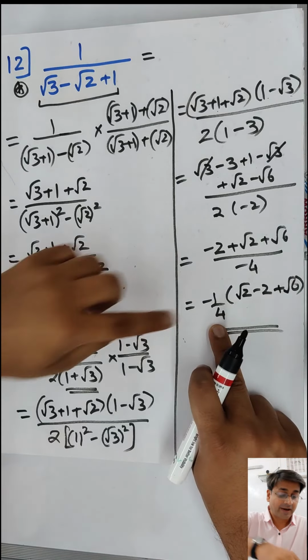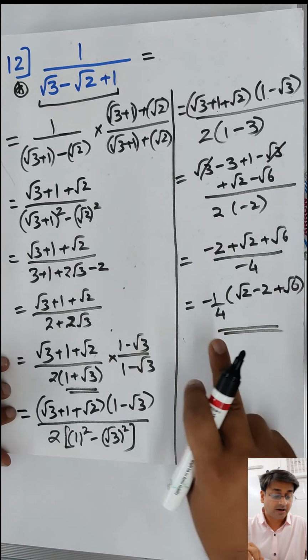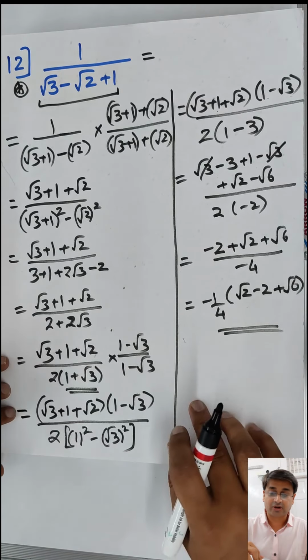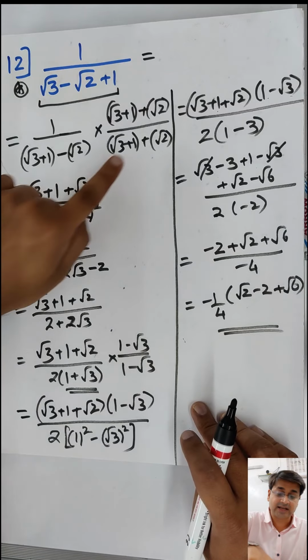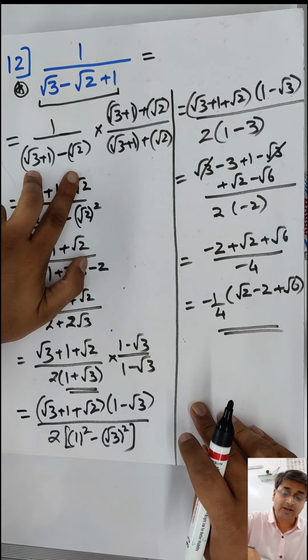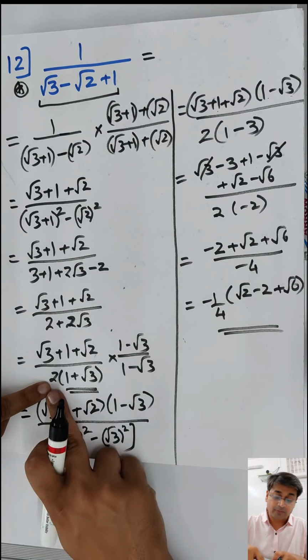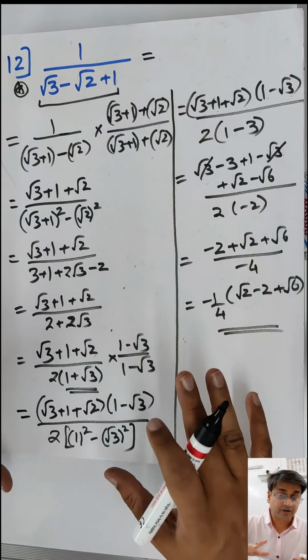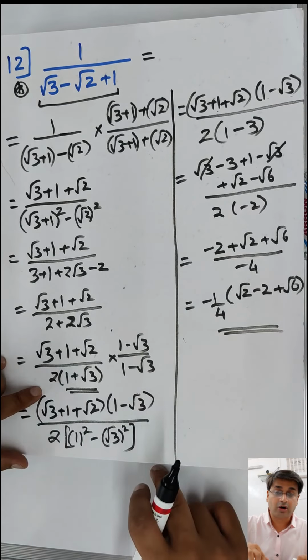That's what we wanted. Now what is in the numerator doesn't matter. Denominator root is gone, you are sorted. So do you understand? Double rationalizing factor. First here by making the group, and second time here after pulling 2. Otherwise you might get a different answer. So first pull out 2 and then work it out further.